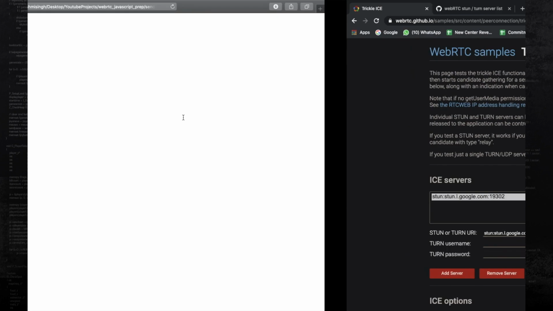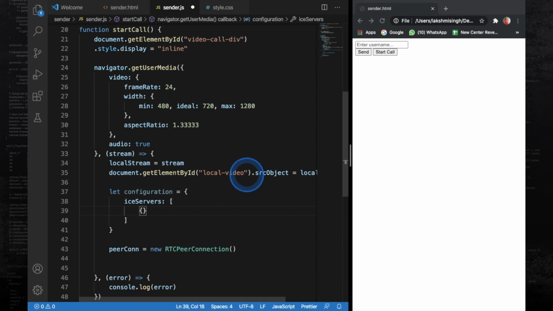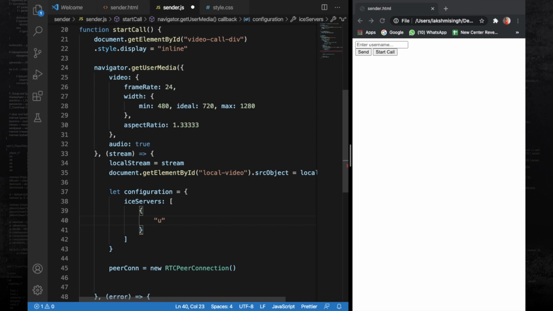Now go back to the code editor, and inside the iceServers array create another object, and this object is going to have a urls property. And remember, we can have a single server or multiple servers. Multiple servers are suggested because if you have multiple servers, then one of them is going to return better candidates that you can use to connect. I have not been able to find any good TURN servers, so I'm not going to use them for this tutorial. But you can find some good public or private TURN servers, and you can use them in real applications. But for now, if we are using multiple STUN servers, then our WebRTC connectivity will happen most of the time.